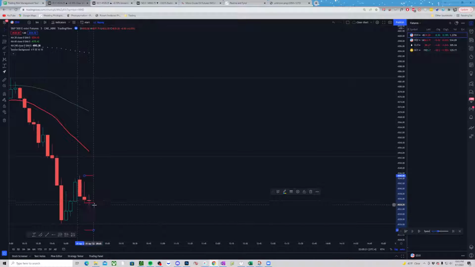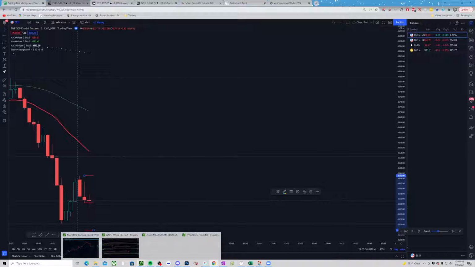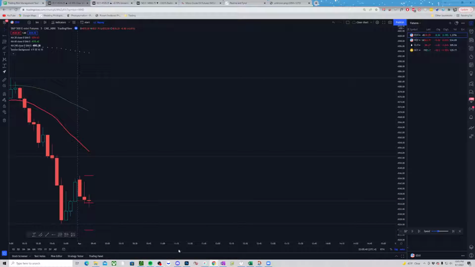But the thing that concerns me, like I said, is that we had this wick here. So essentially the bulls have bought and pushed the price up here. We have a doji here. Are we going to get a pullback? Are we going to get a bull bar here? That might just spoil things for us. Okay, so let's see what's going to happen next.